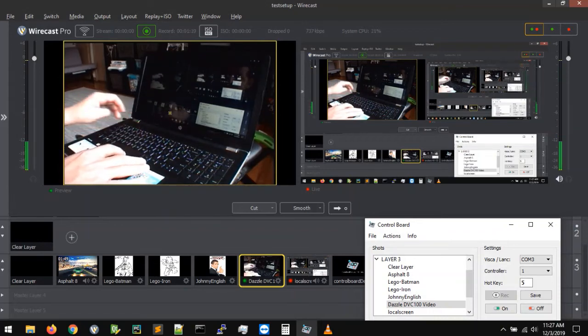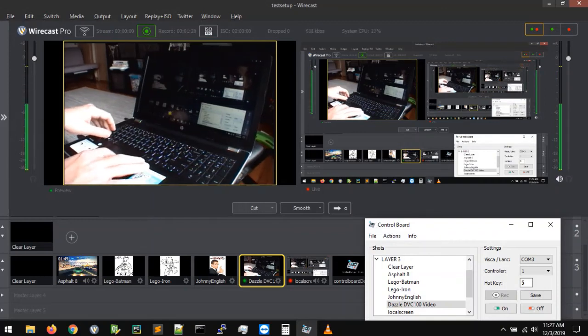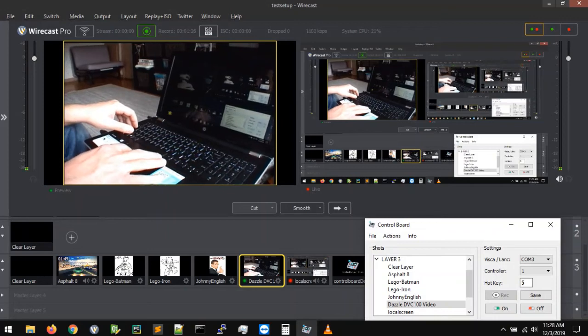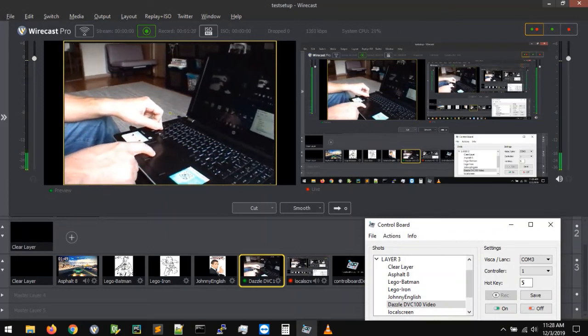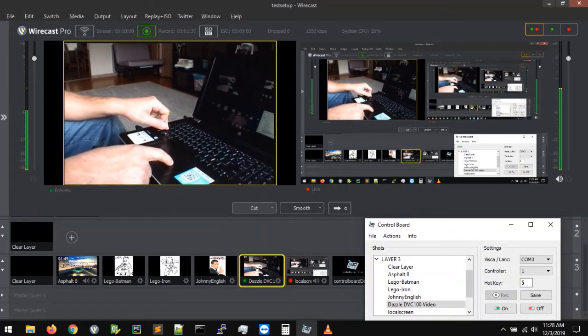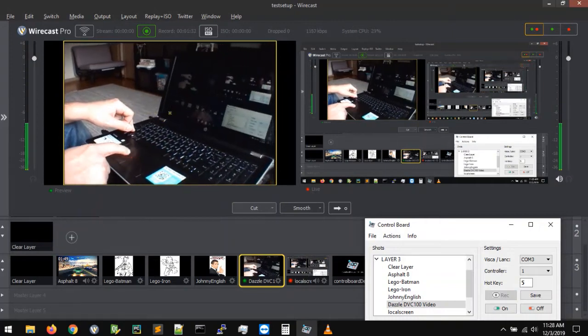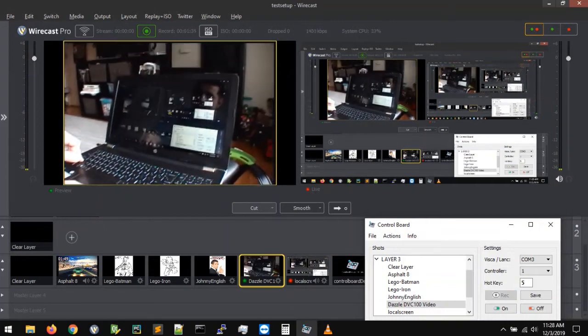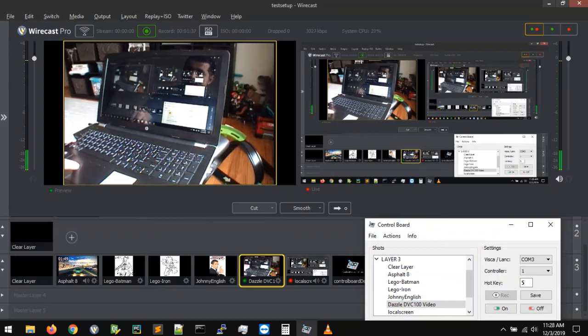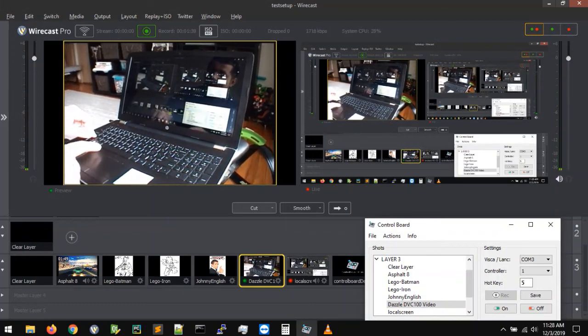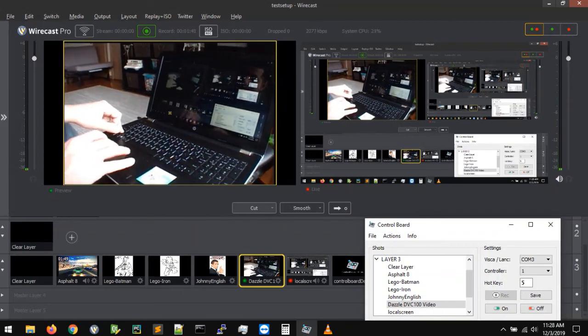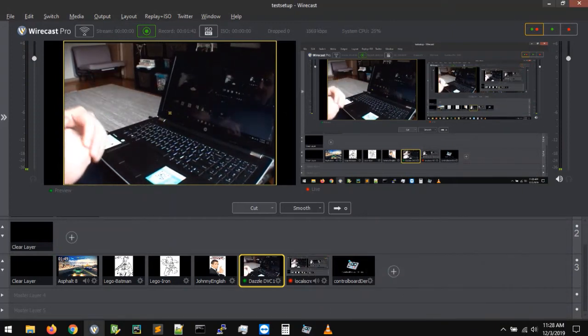So press the key, hold shift, and there you have it. Move your mouse to the left, the camera will pan left. Move to the right, the camera will pan right. Up, down, the further you go from the center of the screen, the faster the camera will move. Release shift and the movements will stop.